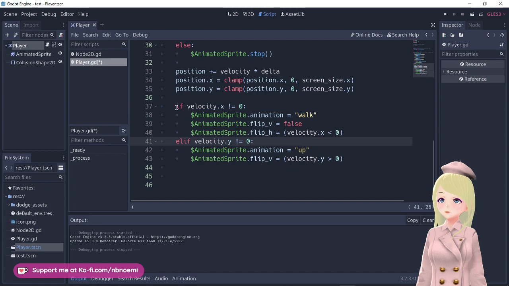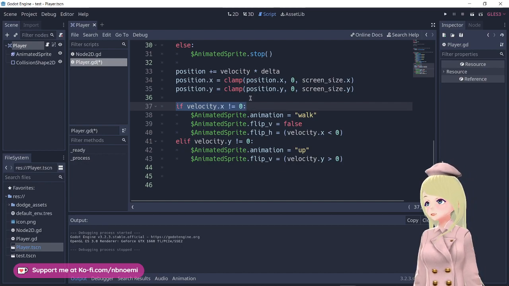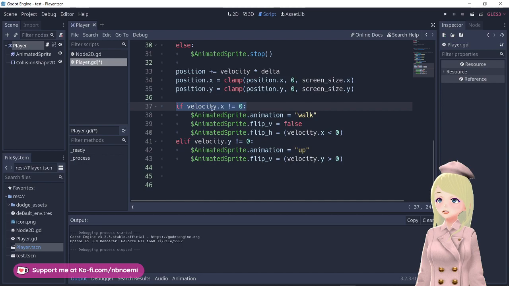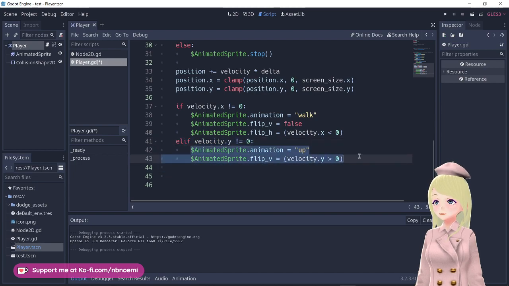So this is going, if velocity x is not equal to 0, then do this. However, if velocity x is not equal to 0 is false, then it moves on to here and says otherwise, if velocity y is not equal to 0, do this.